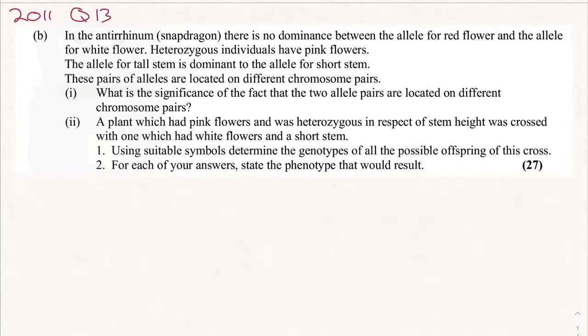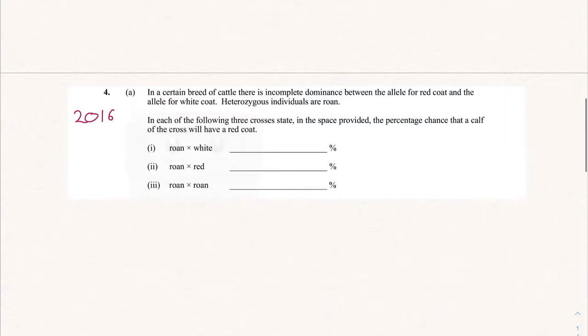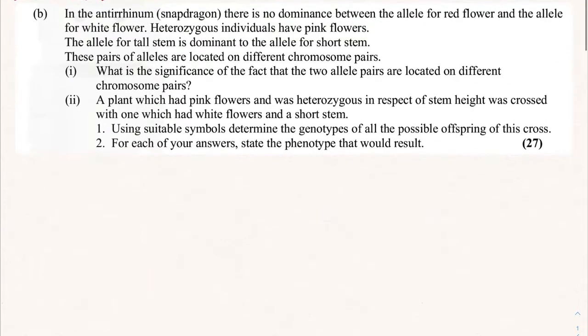Hi everybody, so today we're going to look at incomplete dominance. Incomplete dominance is very similar to that of diagonal crosses, except with, I suppose, one important difference. So look, two questions we're going to do are going to be 2011 question 13, and we're going to look at 2016 question 4. Okay, and specifically going to be looking at incomplete dominance today.